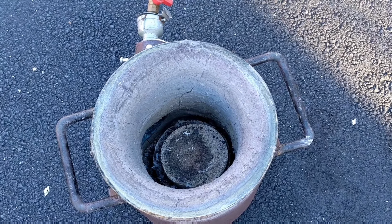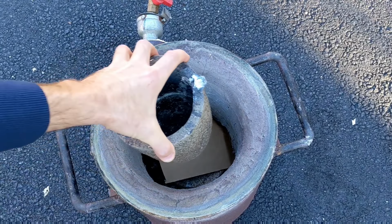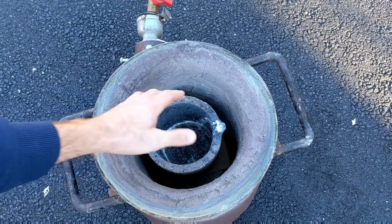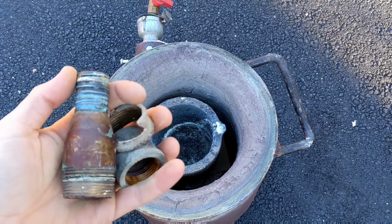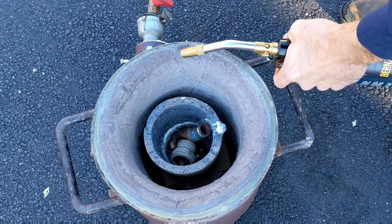It's time to light the furnace, and I'm going to place a piece of cardboard underneath the crucible so the crucible does not stick to the block. Today I'm going to be melting brass, and I'm going to start off by melting these brass pieces that I had laying around.